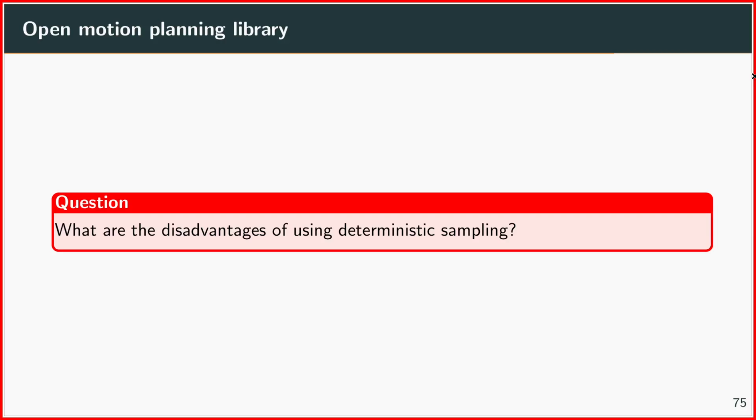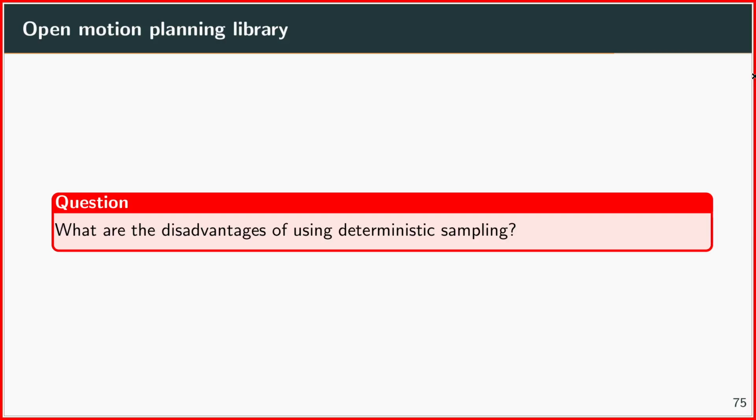Yes. If we have a specially placed narrow passage, we will never sample there, or only after a very long time, solving the problem. Mm-hmm. Yeah, I would definitely say this is a disadvantage. With random sampling, you could also have a bad sampling sequence and not sample in a narrow passage. But at least you have a more randomized sequence where you have maybe a bit better chance to sample there.